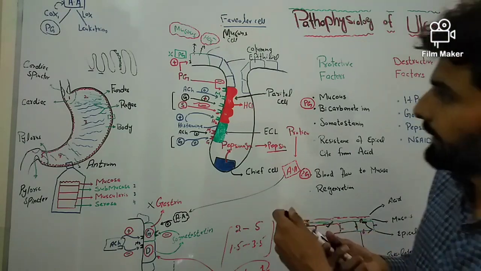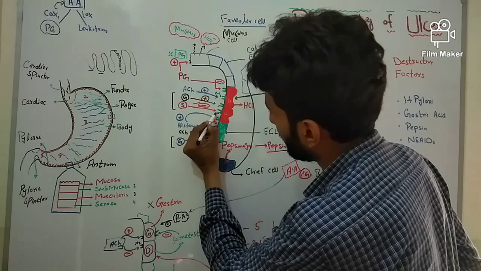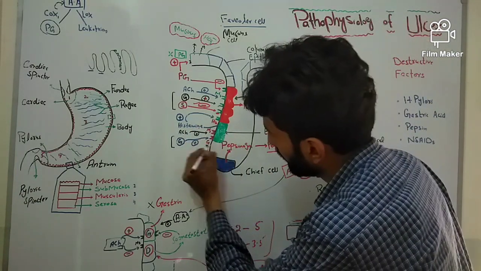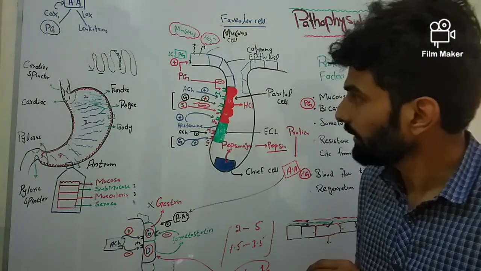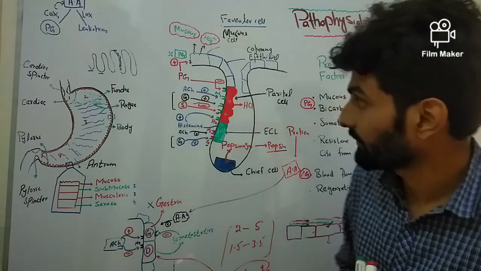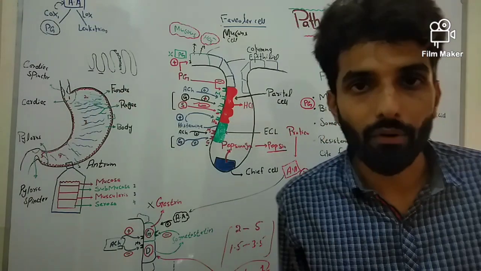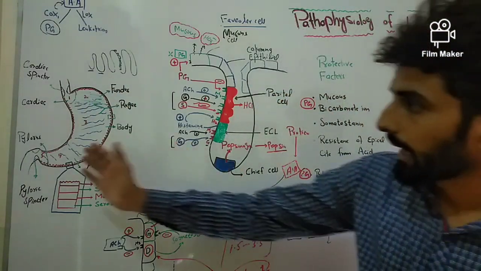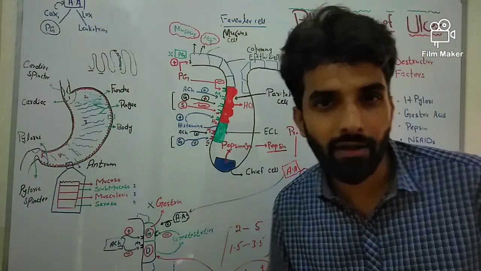Well, here you can see there are some other receptors: the receptor for gastrin and the receptor for somatostatin. This enterochromaffin cell also has a receptor for gastrin. So now let's talk about what gastrin and somatostatin are. At the start of the lecture, I explained that the gastric pits present in the fundus and body have different types of cells compared to the gastric pits present in the antrum. Now let's talk about the gastric pit that is present in the antrum.